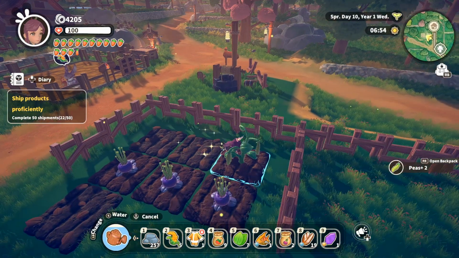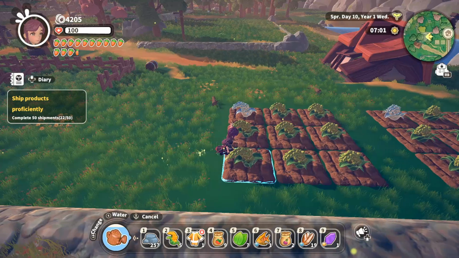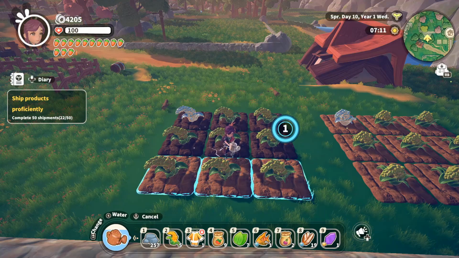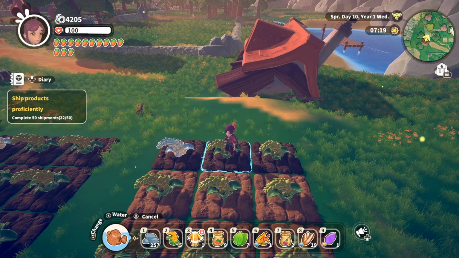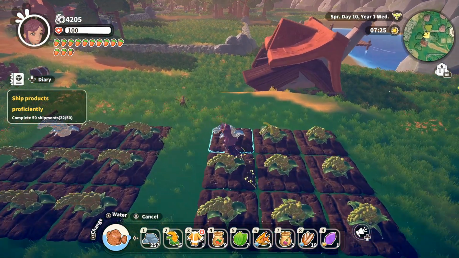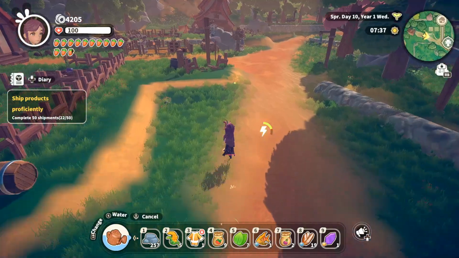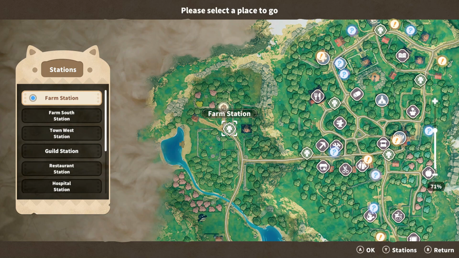Okay, we're doing these. And then hopefully these are ready. They are not. Man. That blossom is not going to be happy. All right. Let's see. That mine is ready now. Way more stuff.